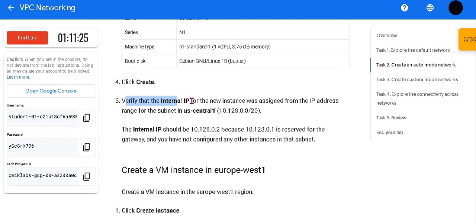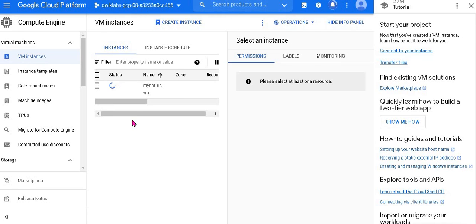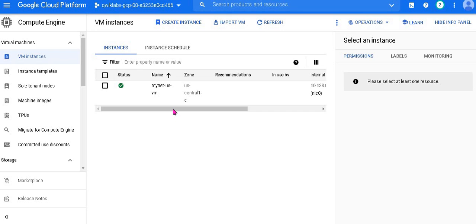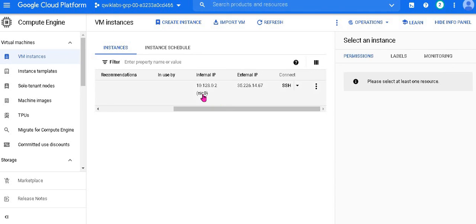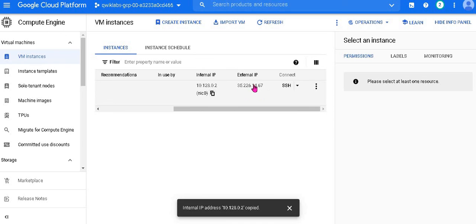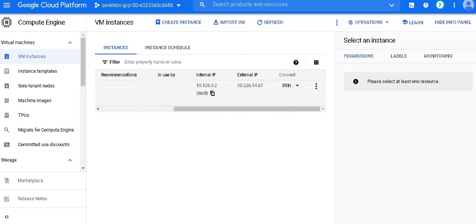Verify the internal IP address, yeah. So you can see here that my instance is done, and here you can note the internal IP address and external IP address.